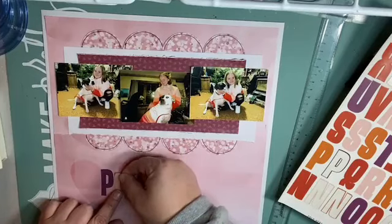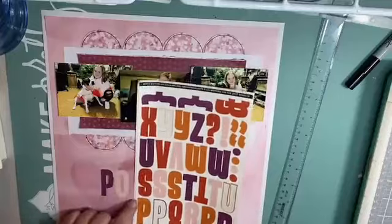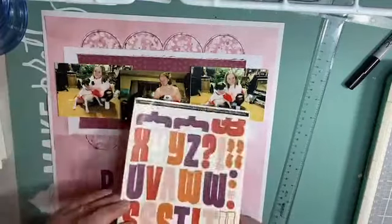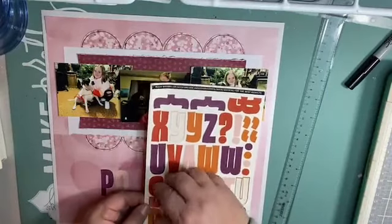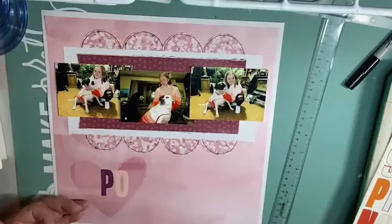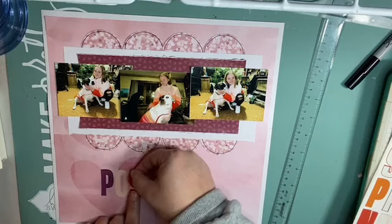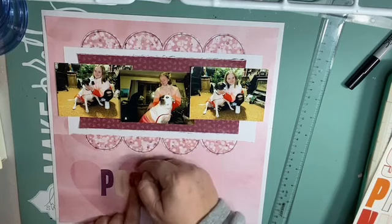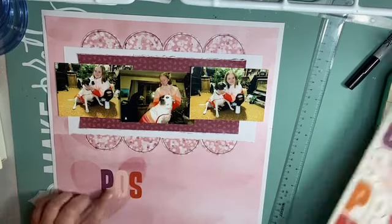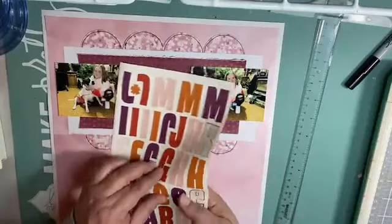So I tend to save supplies for a long time, and I'm trying to use them more because, what do I have for an E? I have an orange E. That's right. Because sometimes, like things like stickers, the stick doesn't last forever, and if you don't use it, you lose it. Basically, you lose that stickiness. So I'm trying to use up my supplies as much as I can. Okay, I'm going to use this orange E.